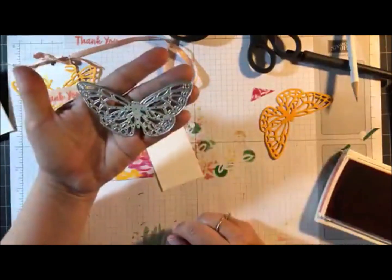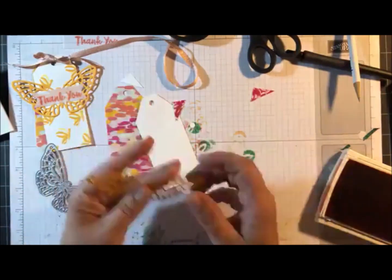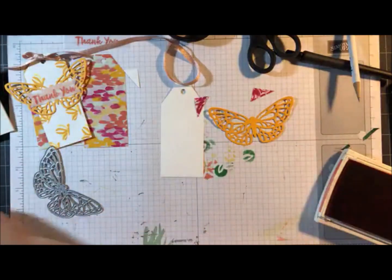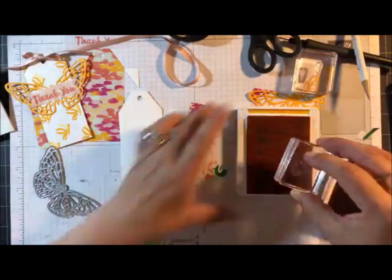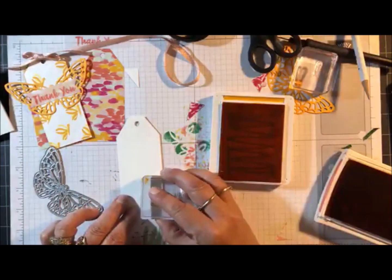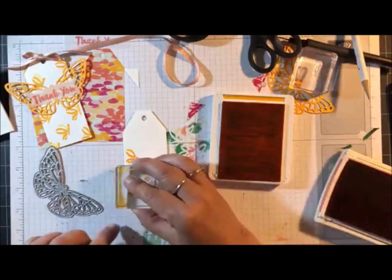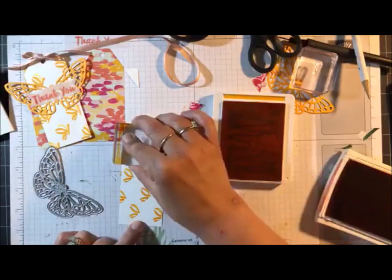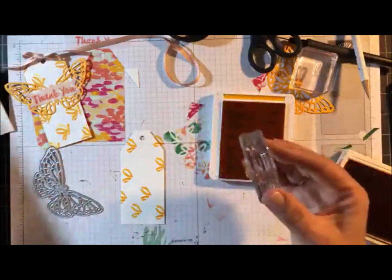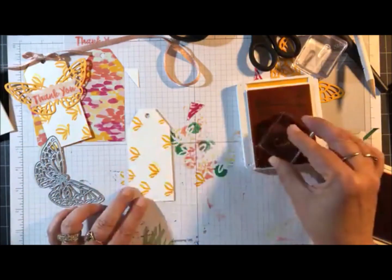And this is the butterfly that comes in the set. I've gone ahead and cut it out with the Mango Melody cardstock. I'm going to bring in the Mango Melody ink. And then all I'm going to do is stagger on the butterfly image. Actually, I should have been doing this twice. Let me get my scrap. Or actually, I'll do it right on here. I doubled up on the wing.